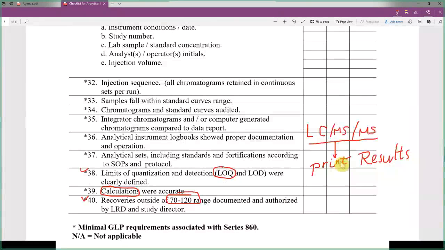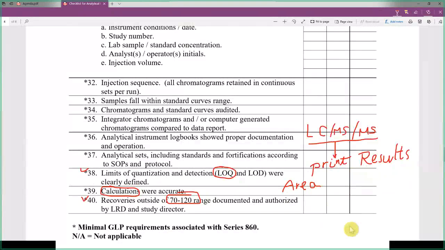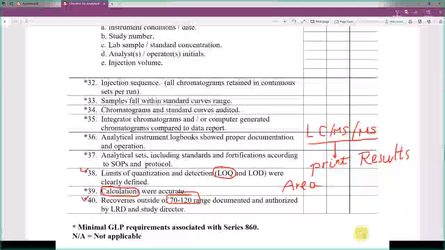For example, in the report, in your raw data, you need to give all the necessary information for other people to do the calculation, not just simply print it out, because you can print out the final step. So in this case, you need to give the area counts for every single injection, the calibration data.